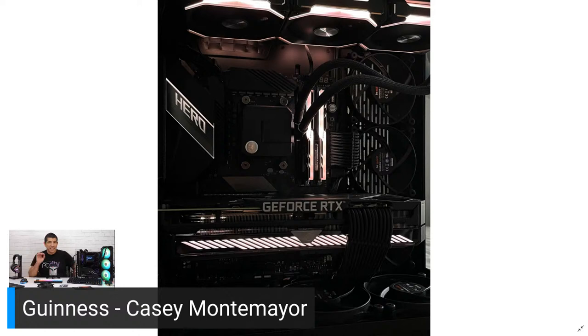Overall, it's a really nice balance of hardware. Not going crazy with anything, but a really nice combination of good looking hardware to set off a nice aesthetic and give you nice performance. I'm a fan of this kind of setup and this kind of build. Budget was about $3,000. He was actually most happy and proud of the budget and hitting all the hardware that he did for that budget. Anything he would maybe change, he would maybe add a screen on the inside. That could be kind of interesting.